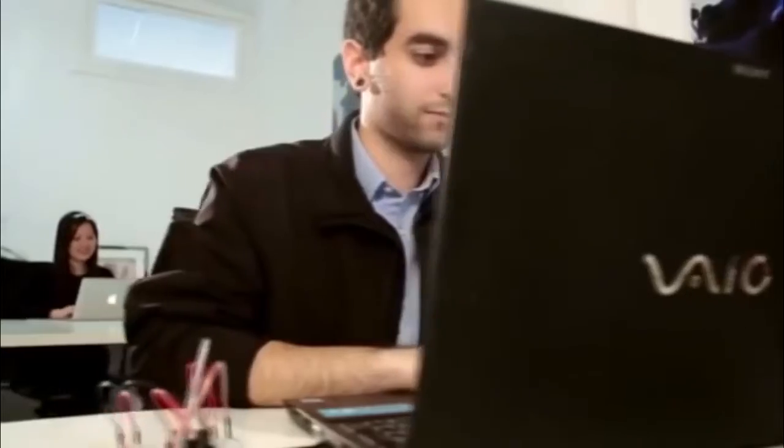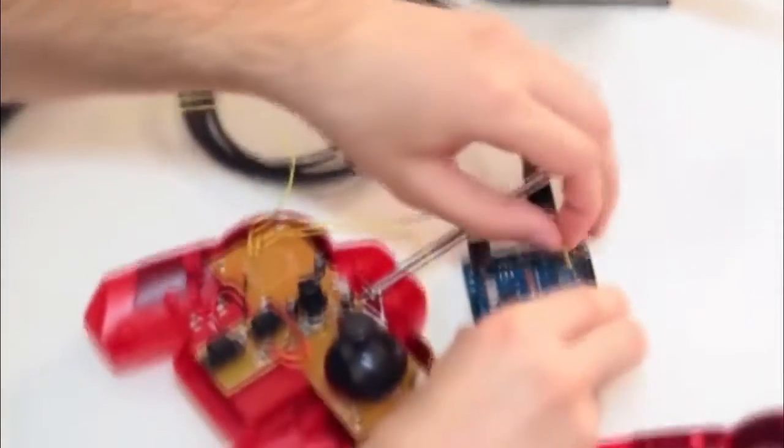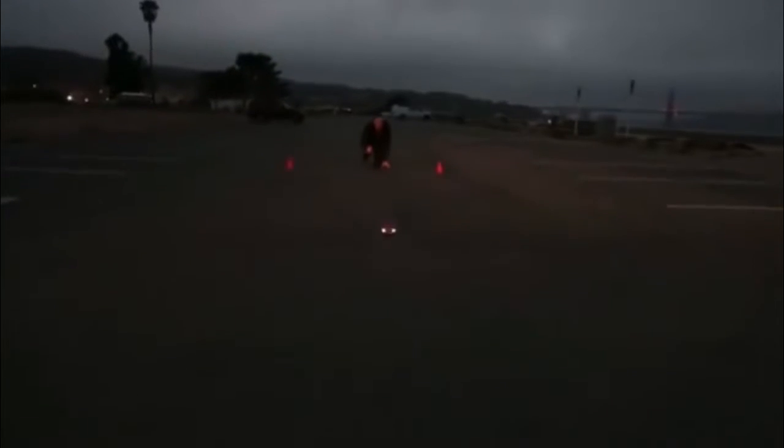We're really excited to offer an API and SDK to developers and researchers wanting access to the raw EEG data or to the detection algorithms to make it possible for anyone to take this innovation and create amazing new applications with the technology. The Emotiv Insight is slated to be released in 2014, and by being an early supporter, you'll be among the first in the world to receive it as soon as it's available, and you'll have a head start in creating amazing new applications for the technology.